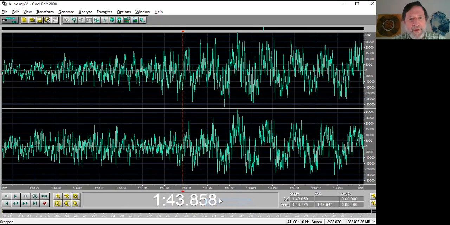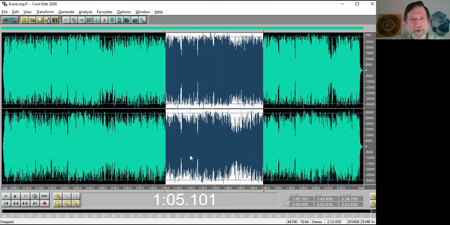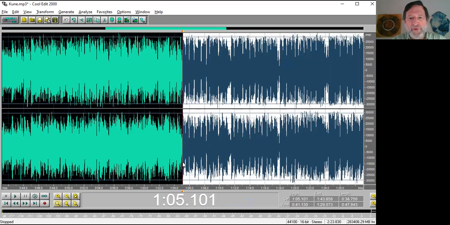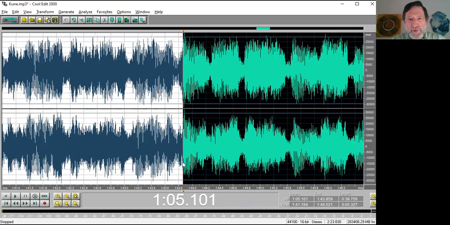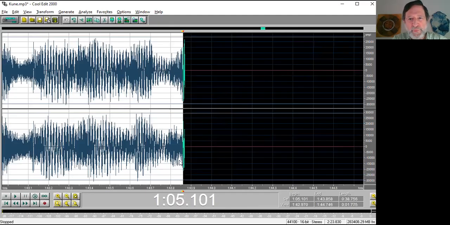Type F8. Now we're going to compare the envelopes, the beats, of where we're beginning the cut and where we're ending the cut. I have keyboard shortcuts, comma and period, which will cycle back and forth between these, and each time I go, it will zoom in a little bit if I want. So here's what I'm talking about. This is the left edge. This is the right edge. We're zooming in. Now go back and forth. Left, right, left. Oh, I just want to go out a little bit. Left, right, left, right.